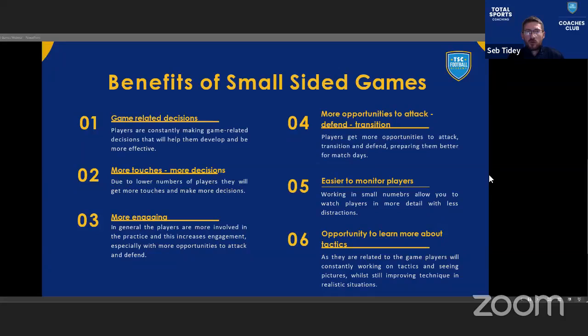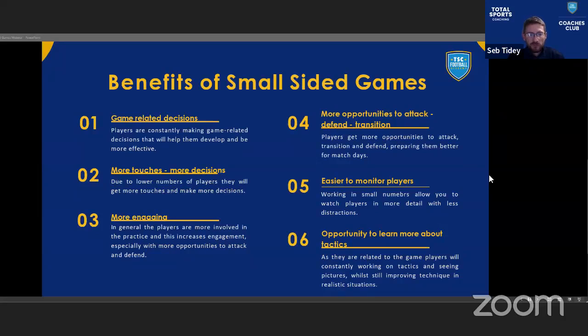And a trick I used with a coach the other night was, I'm just going to film one player for 2 minutes. So just watch one player in loads and loads of detail for 2 minutes. What's that player doing well on the ball and off the ball? What could they improve on the ball and off the ball? From that 2 minute video, the coach came away with 5 or 6 things that player was doing really, really well, that needed to be praised and highlighted. And there's also a couple of things they could be better at, but they wouldn't have noticed it if it wasn't broken down into a smaller area and what they were looking at.